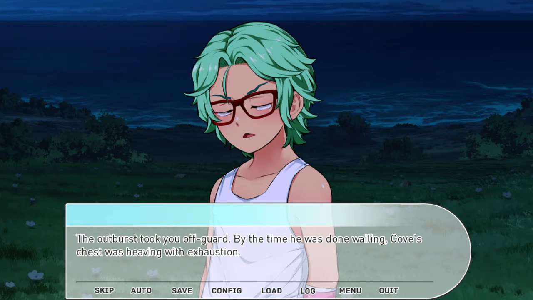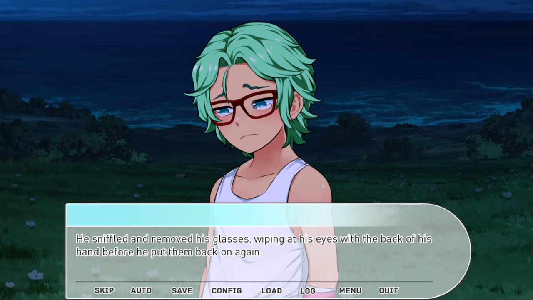The outburst took you off guard. By the time he was done wailing, Cove's chest was heavy with exhaustion. He sniffled and removed his glasses, wiping at his eyes with the back of his hand before he put them back on again.